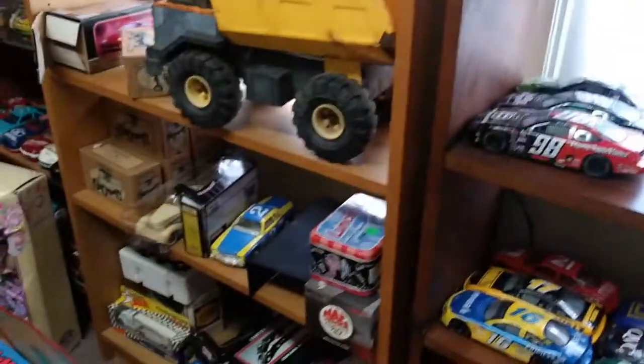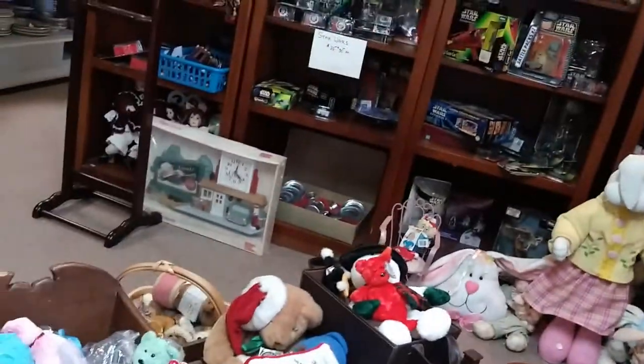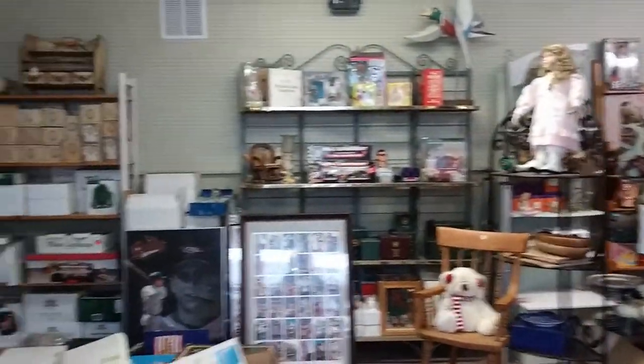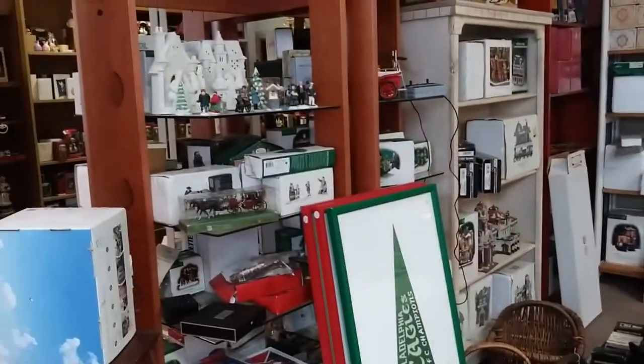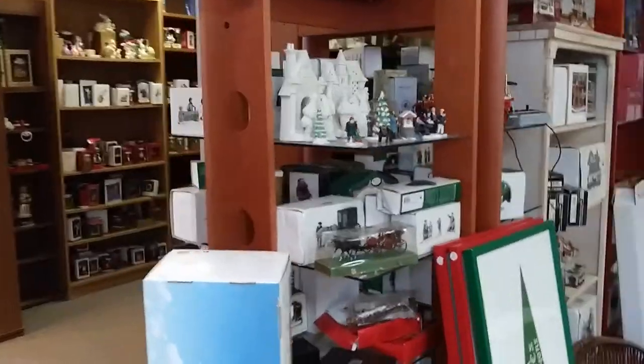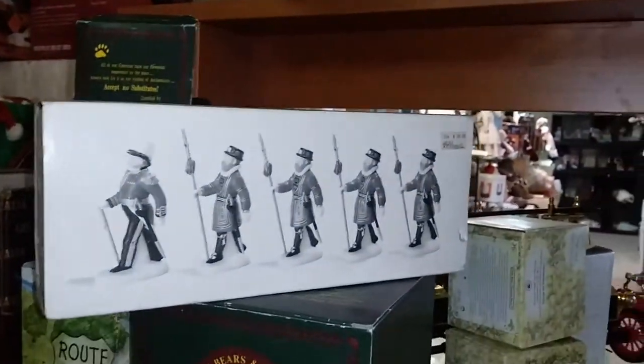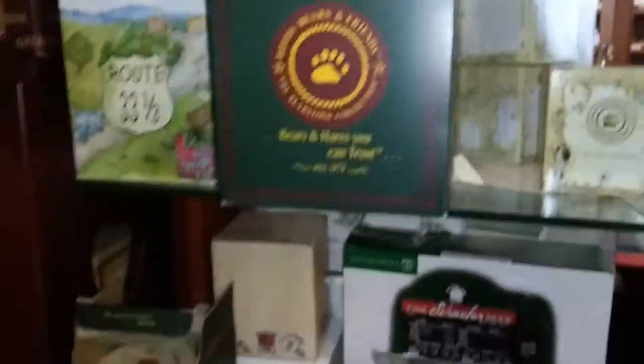Some of the upstairs is sectioned, so you had to go to another part of the building to get up there. This whole section is all toys — there's a ton of dolls in one corner and a ton of Hallmark ornaments in another, but they were all on point for what I'd sell them for online.